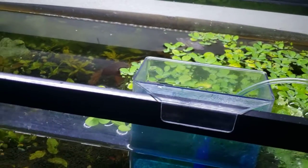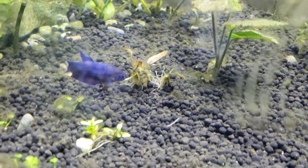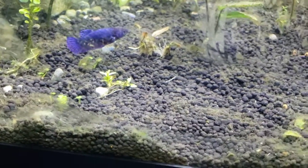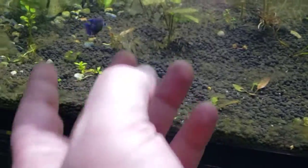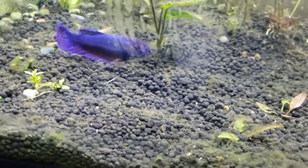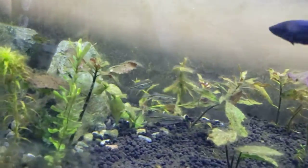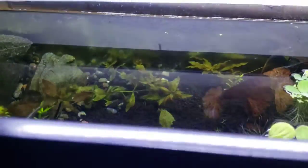I'm experimenting a little bit, and I'm also experimenting with leaving a lot of algae in here because the bettas seem to be eating it and really liking it. So once they're about a quarter of an inch or half an inch, the bettas specifically, we'll get rid of the other little fry in here, and we will take the two adult bettas out and back into their bowls upstairs, which are like a 2-gallon setup, and then we can work on acclimatizing them to one another to trigger another spawn, and same with these guys, and then hopefully those baby bettas can hang out in here, and maybe they'll really get a kick out of eating some of this algae.